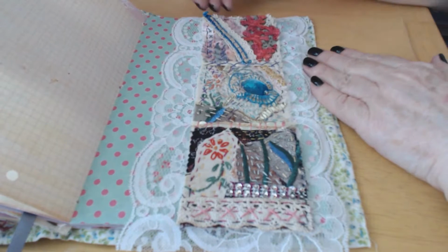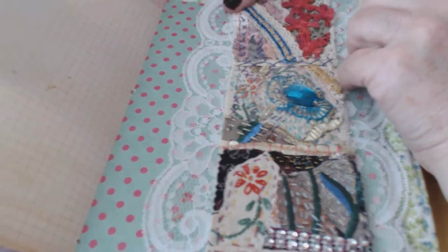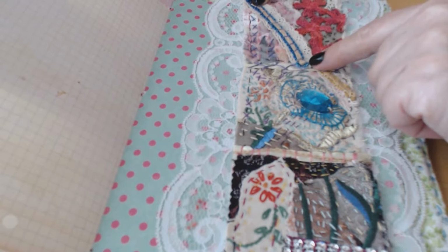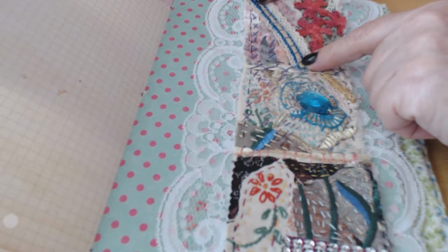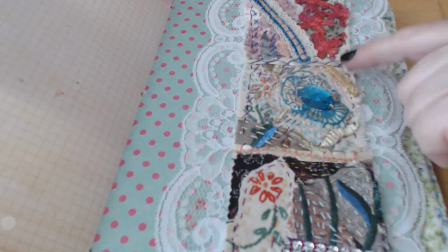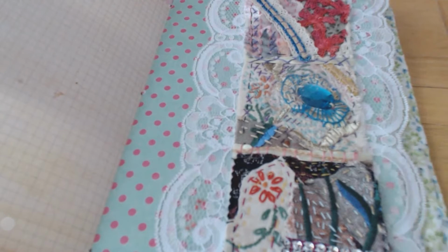But there's the one that I did earlier on, and I have made a slight change to it, make that a little bit bigger. I have put Hessian under the couching. I managed to get the darning needle, that's the longer thick needle with the great big eye, underneath there with two threads or two strands of Hessian. So put some Hessian there, put some Hessian along here. I've joined each square to the other with a strip of ribbon, which I've couched down with herringbone here and just straight stitch here. I added a few more cross stitches along here, and that is it.